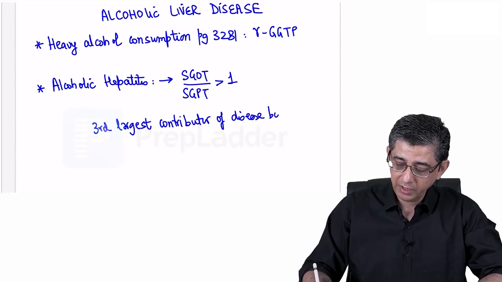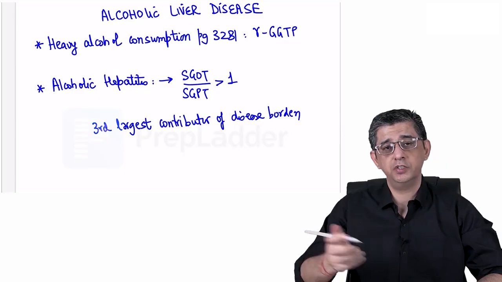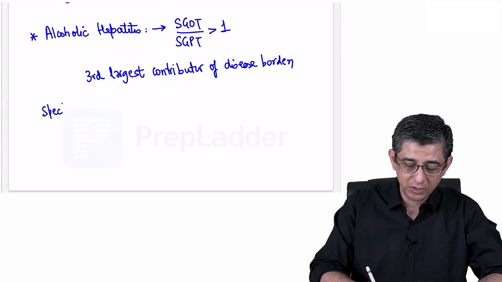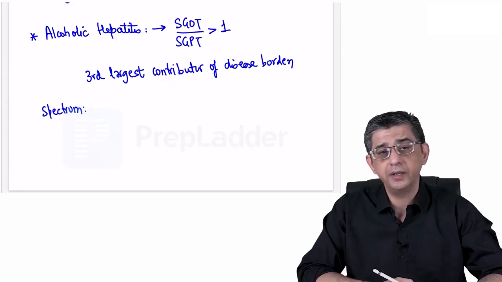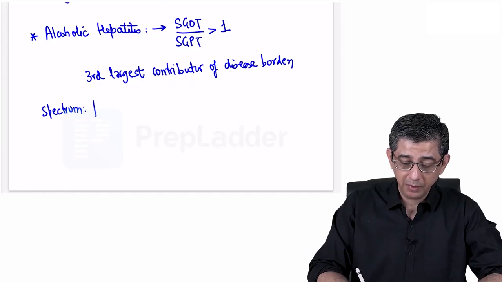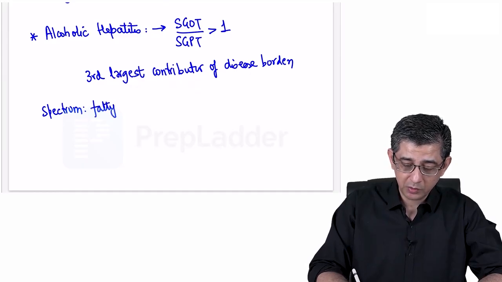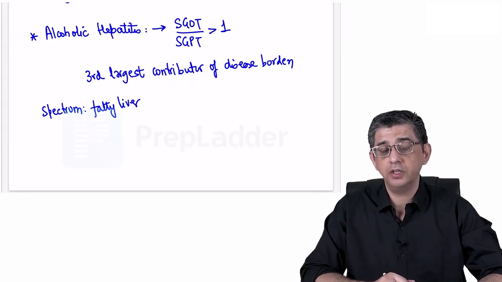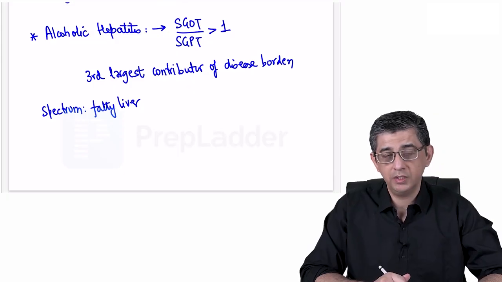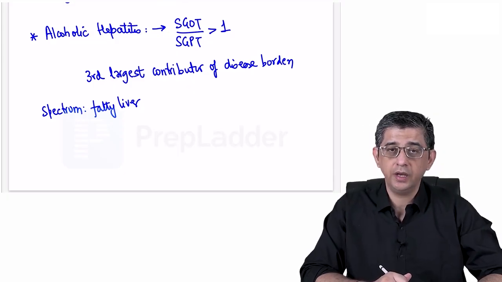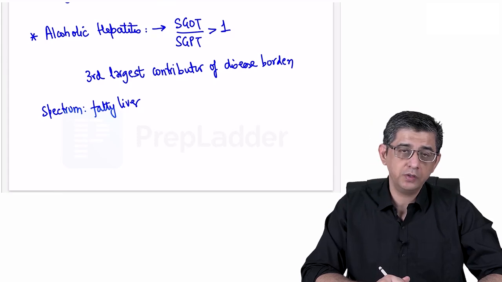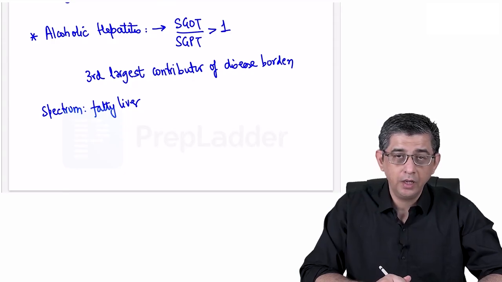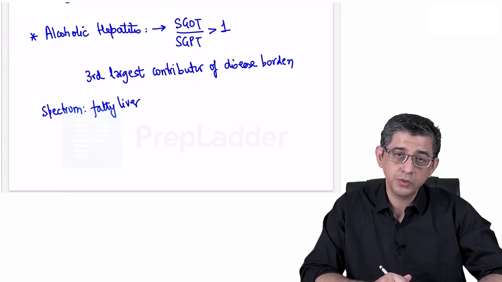And we will now study how the manifestations will evolve in the patient. We will study the spectrum and then I'll show you the slides with respect to alcoholic hepatitis. Please remember that fatty liver caused by alcohol is reversible. Majority of patients, if you convince them properly, will recover. You see, this patient is actually a young guy, 24-25 years of age. He just got a very good job in an IT company, and once money comes, partying also starts.